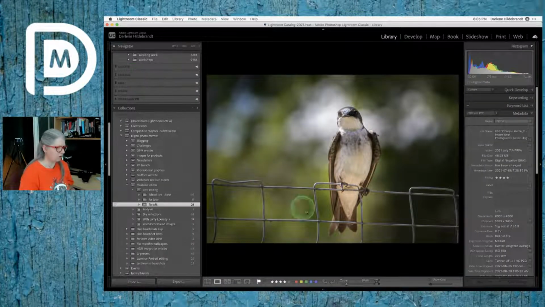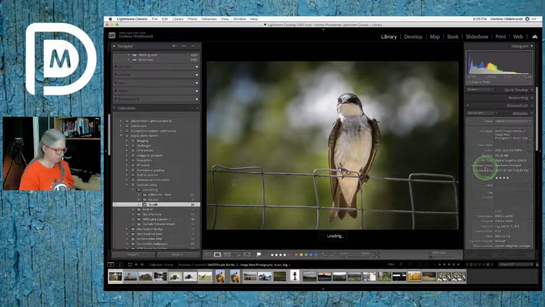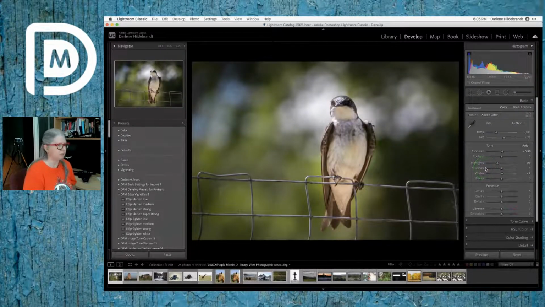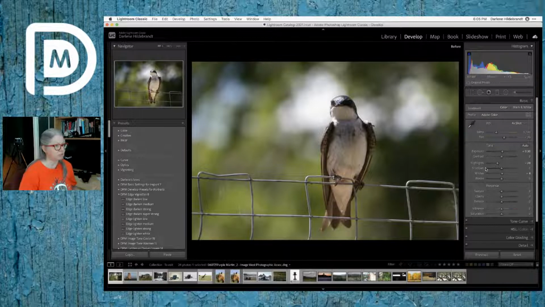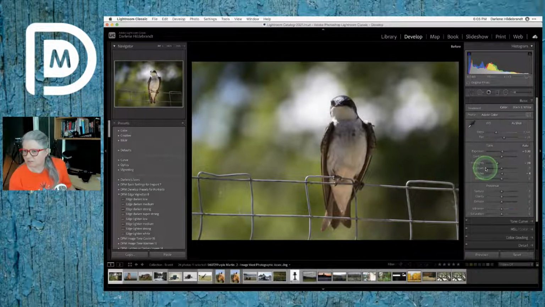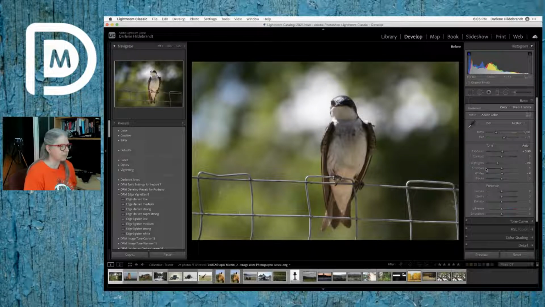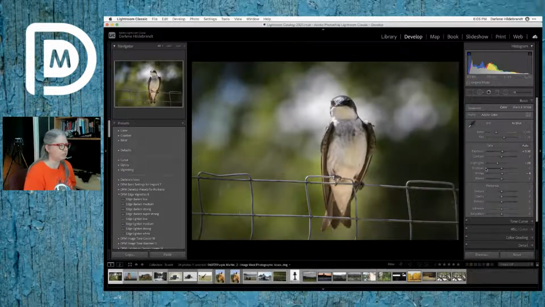This one I've actually already edited, and I want to show you the before. This is what the image looked like originally, and this is yours, Lois. What I did here was I just did some tone control, and I'm going to show you how I did that. I've got my little green pointer so you can see where my mouse is. Look at the little green circle moving. That's where my mouse is, and you should be able to see what I'm doing with the controls here.